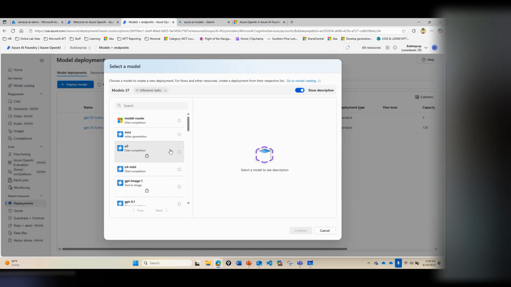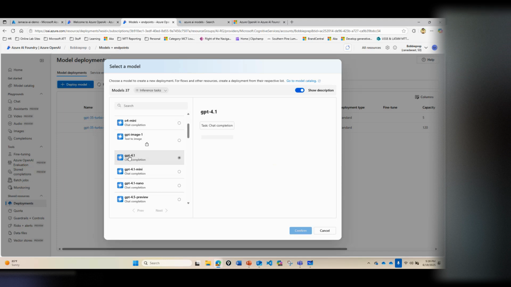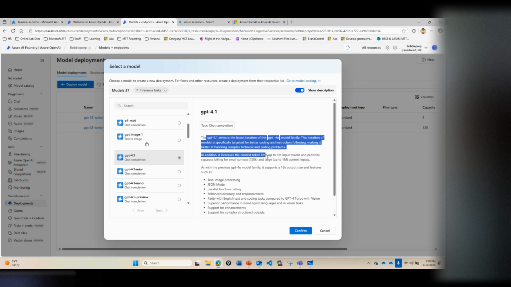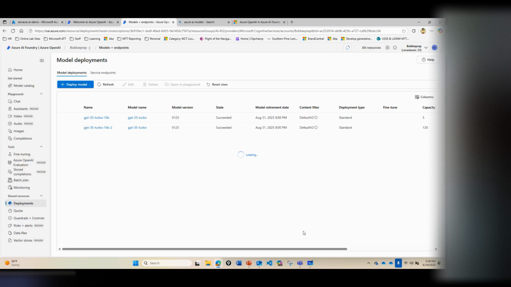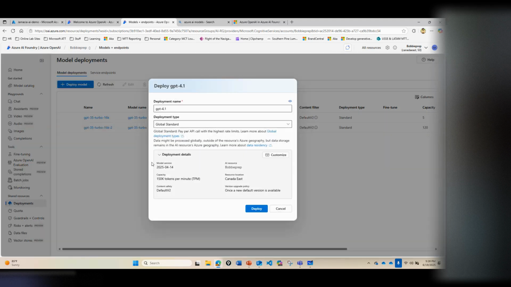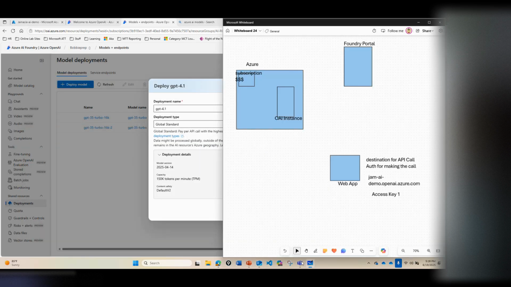And again, different models will do different things. So we're going to pick one. We're going to go with GPT-4.1. And in here it gives me a description of what that model does. So I'm going to accept this model. I'm going to click OK. Let's go ahead and confirm it. So now Azure wants me to do something. What I've done now is in my Foundry portal, I've got my instance settings, and in the instance settings, I said we're going to use the GPT-4.1 model.